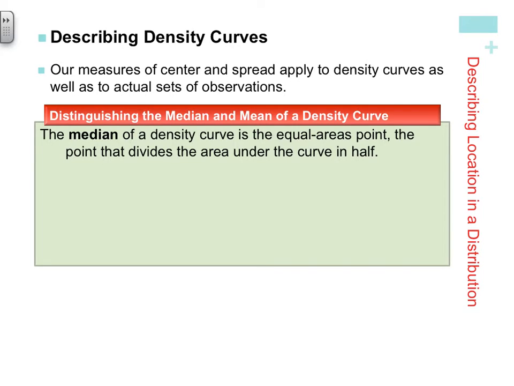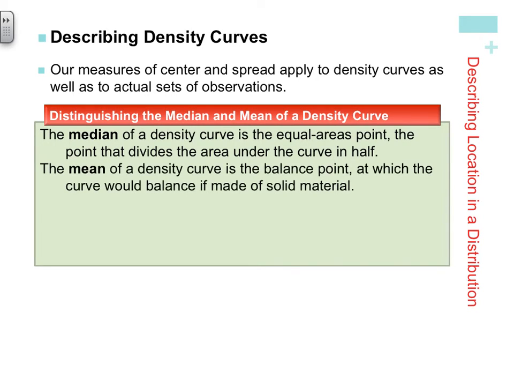If it's symmetric, you know your center is where your median is. If your data is skewed, it's not as easy to see where it would be. It's easier to see where it would be in terms of where you think your mean would be, but we'll get to that in a moment. The mean is more of your balance point. Because the mean takes into consideration everything, your highs, your lows, we could say it balances out the rest of the data.